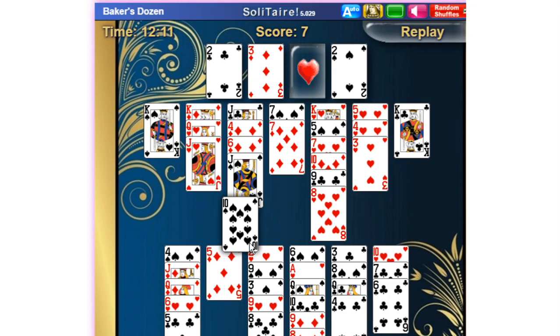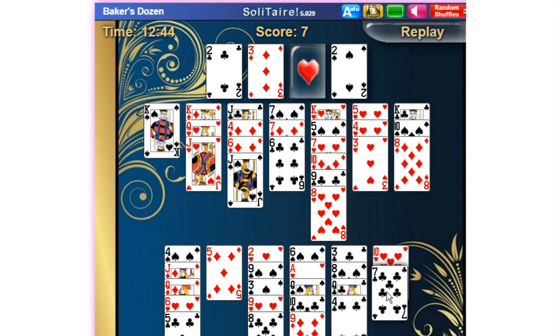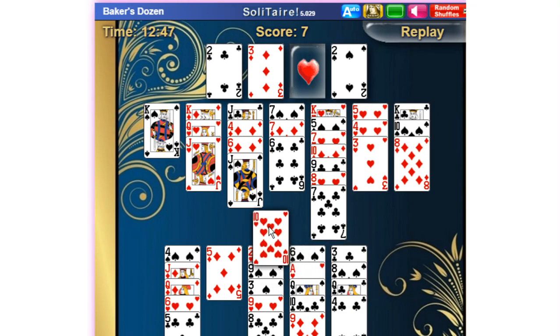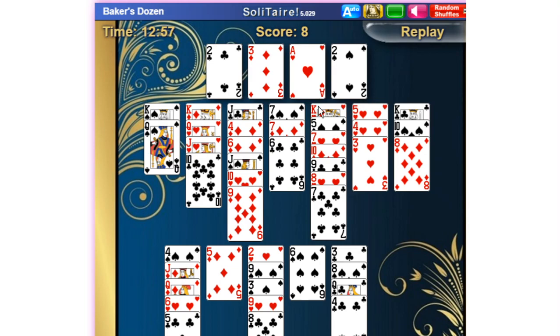Move that 8 there. Move that 10 there. Actually, we will stop that. We will go moving this 7 there. Moving this 7 there, moving this 10 there, moving this 9 there, moving this 10 there, moving this queen there. Now we have unlocked the ace of hearts.